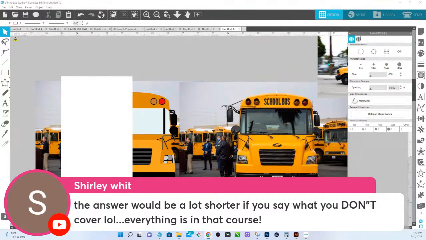Every other tool is broken down and explained in complete detail. So thank you for that, Miss Shirley. Even warping, the warp and all that stuff is covered.